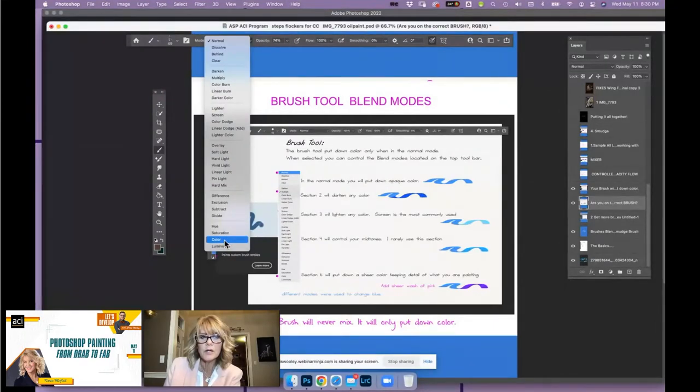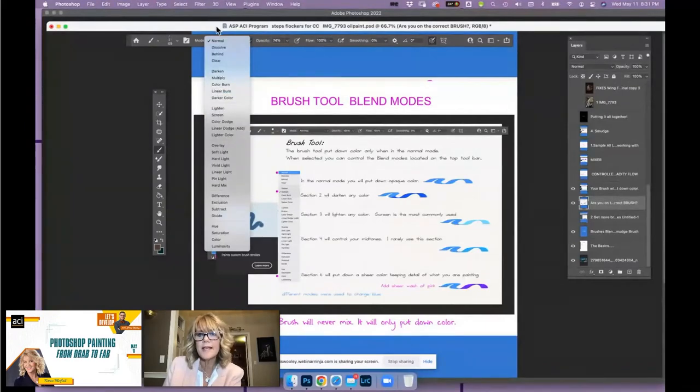So if you put it on color, you can actually change the color of like a white teacup, and you want to make the white teacup pink or purple or blue or black or whatever you want to change it to. Color pick, put it on the color mode, and then paint. And you can also do like a soft wash. So these little squiggles will show you it was a basic blue. This is what normal does. This is what multiply does. This is what screen does, overlay, and color mode. So those are your modes.